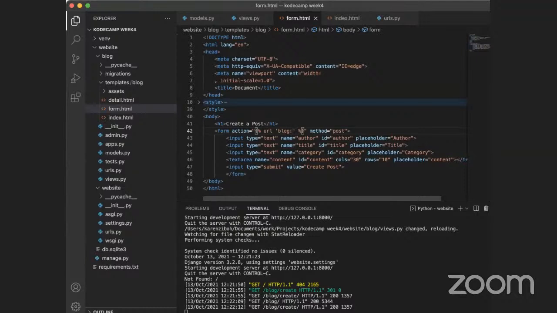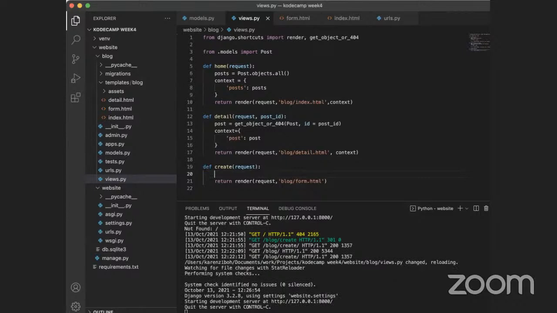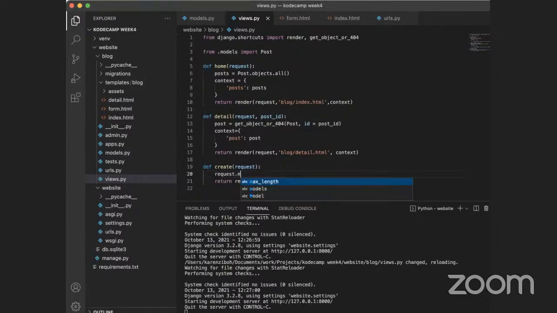Inside of our view, we can differentiate between the kind of methods we're handling using this request object here. We can say if request.method is equal to post, do this.